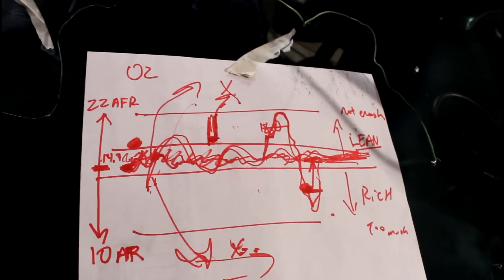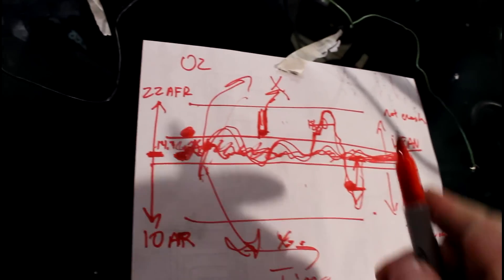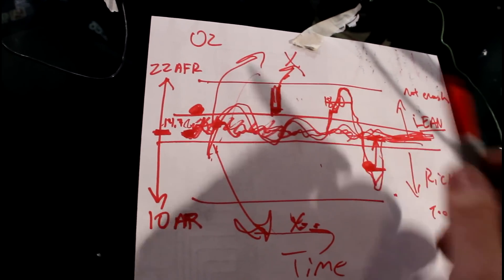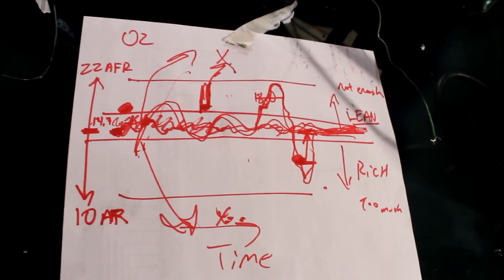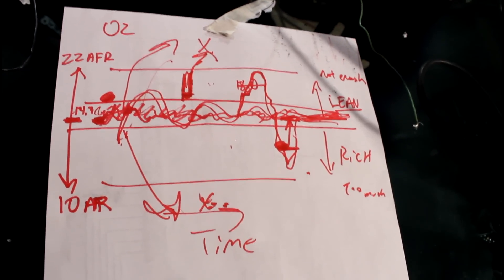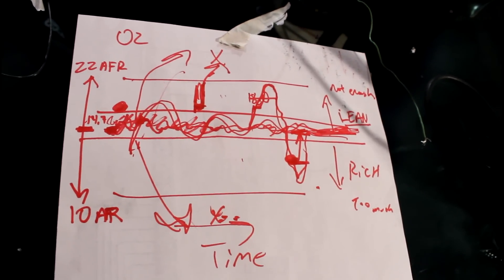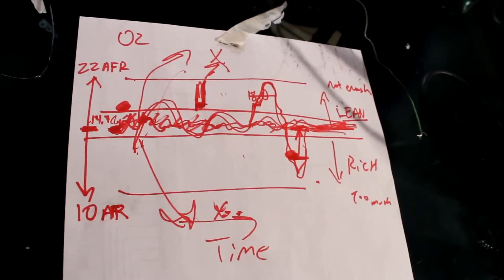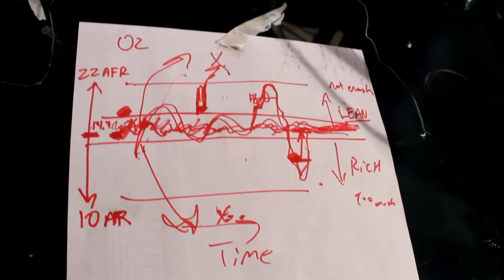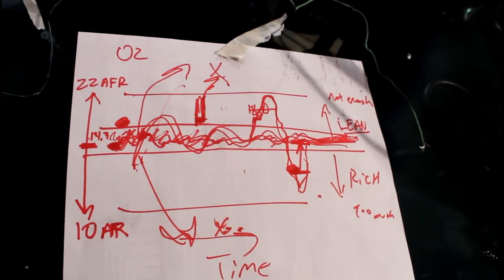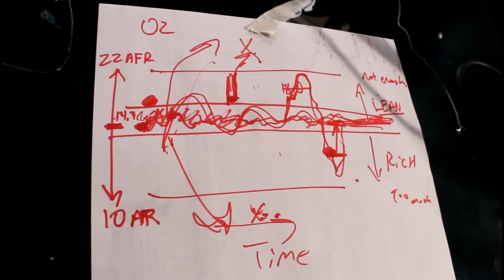So that's it. I run that 5 volt signal from the wideband here, runs right into the MegaSquirt. You can graph it. That's going to tell you how good your motor is running, how good your tune is and everything. So it's quite useful. Exhaust gas temperature can work too if you don't have a wideband O2, but they're so cheap now, might as well get one.